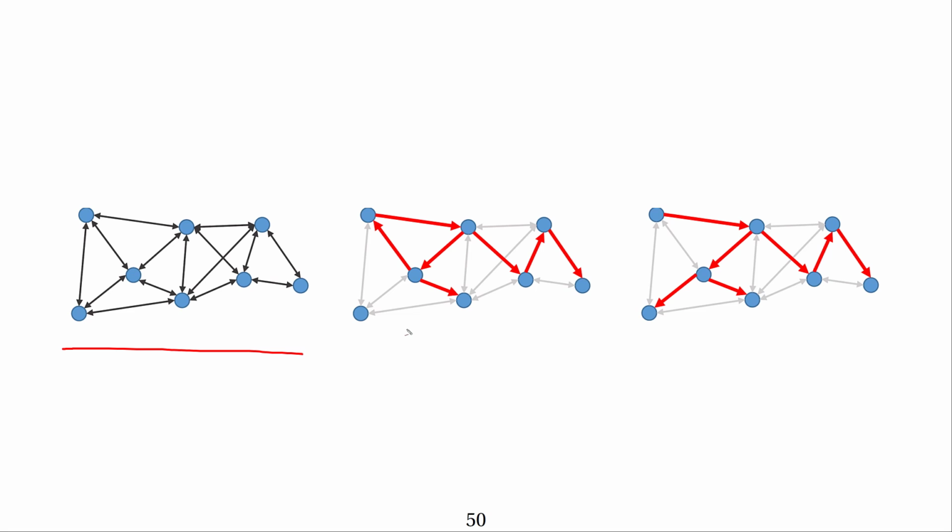But if we just select 7 edges based on the cost, so that means we select exactly 7 edges, then we could get the solution as shown in the middle here. Here 7 edges are selected, but they do not form a subgraph that is a tree. This node here has no edge connected to it, but this node here has 3 edges connected to it.